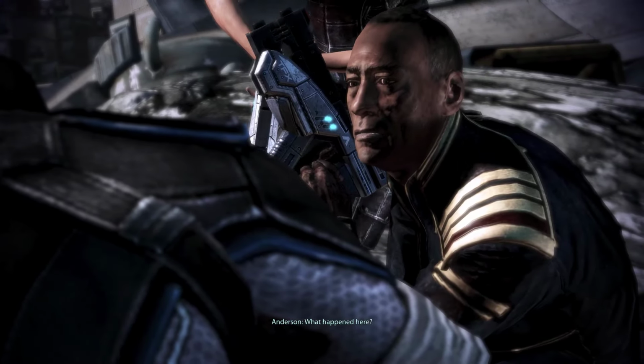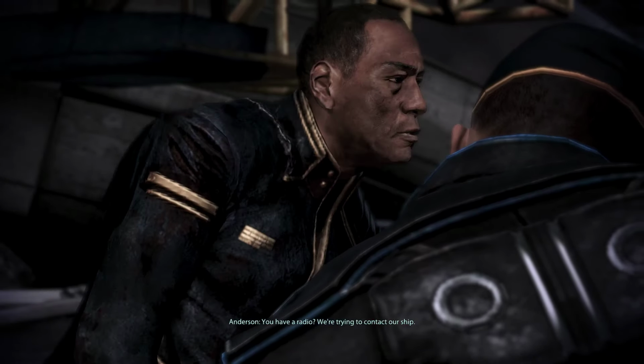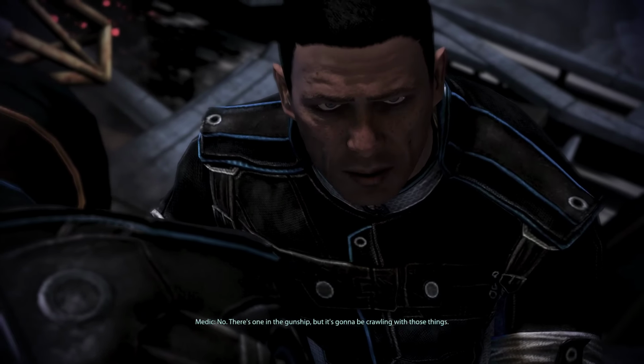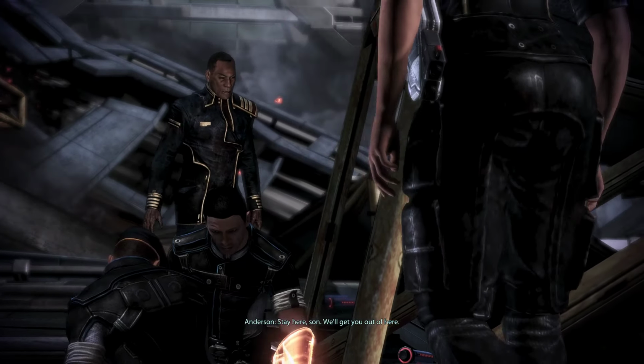What happened here? Our gunship was shot down. We barely made it. You have a radio? We're trying to contact our ship. No. There's one in the gunship, but it's gonna be crawling with those things. Stay here, son. We'll get you out of here.